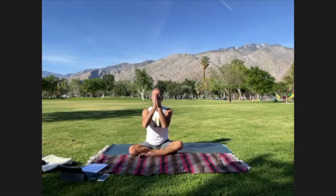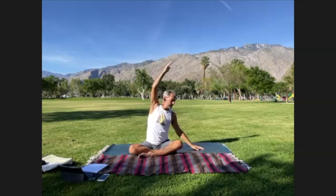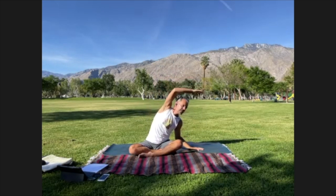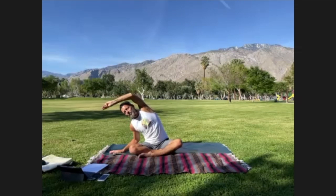Let's inhale our hands up, looking up to the sky, dropping the right hand down. And we'll just get a little side stretch here. You can look up under the arm, up at the sky. Inhale up, off to the other side. Nice open side body. Very good, inhale up.